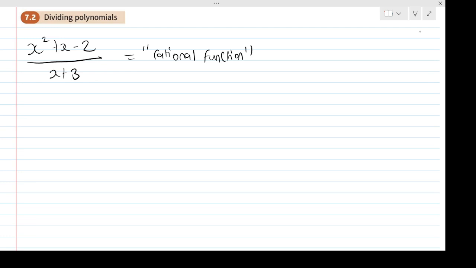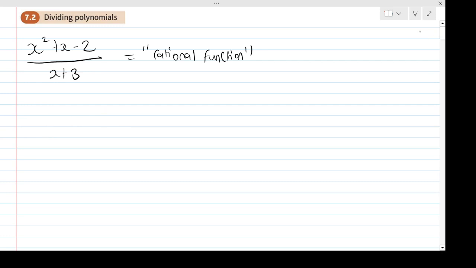And last time we looked at simplifying by finding common factors or common numbers or terms that are both on the top and the bottom, which we can then divide through, just like with normal fractions. And so we're going to look at dividing polynomials. And actually we can see that with fractions, because really a fraction is just division, right? Because in general, a over b is exactly the same as saying a divided by b. And we're going to look at exactly how that works today in this video.